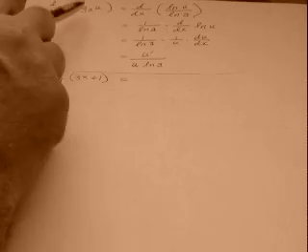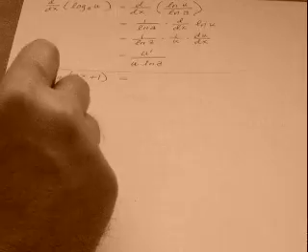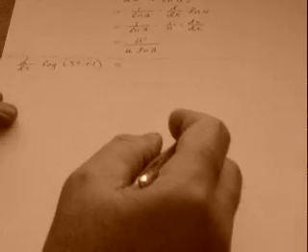So this is equal to, again, using the formula, a is 10, u is 3x plus 1. So it's going to be u prime, that's going to be 3, over u, which is 3x plus 1, times ln of base a, or ln 10. So that's 3 over ln 10 times the quantity 3x plus 1. So you just plug it into the formula.